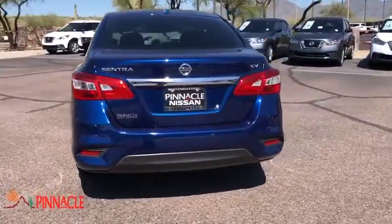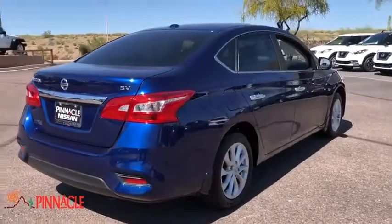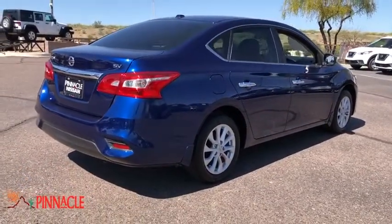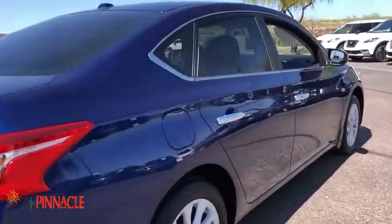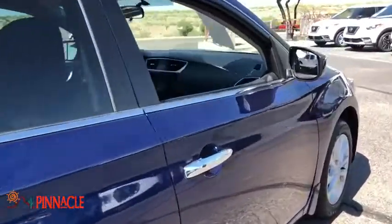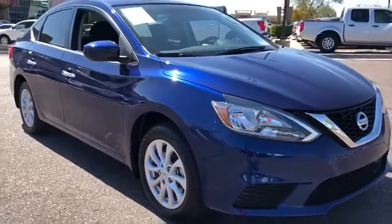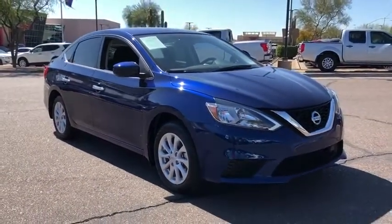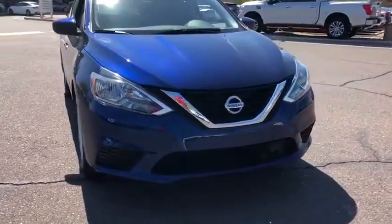Here are some of this vehicle's great options: traction control, dual airbags, power steering, trip computer, rear window defroster, power windows, electronic stability control, brake assist, tachometer, overhead console, remote keyless entry, panic alarm, front bucket seats, driver vanity mirror, front reading lamp, tilt steering wheel, passenger vanity mirror, speed control, front wheel independent suspension.